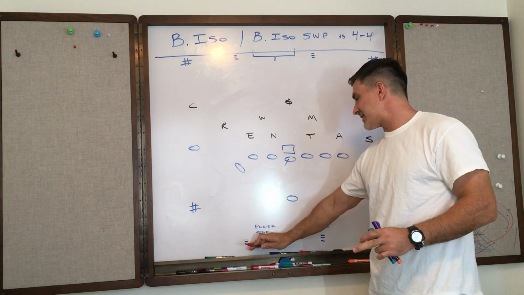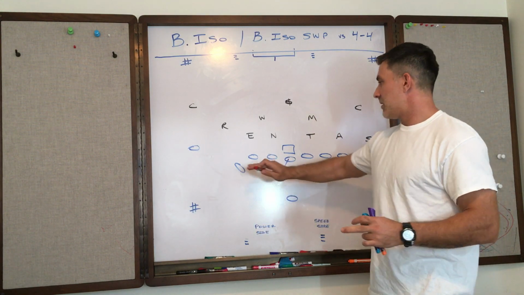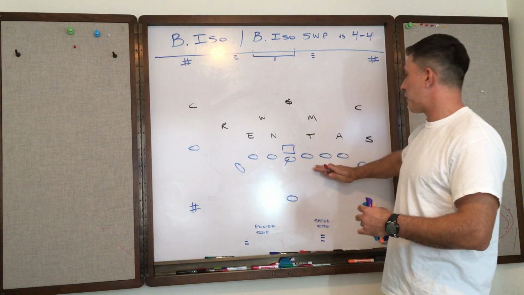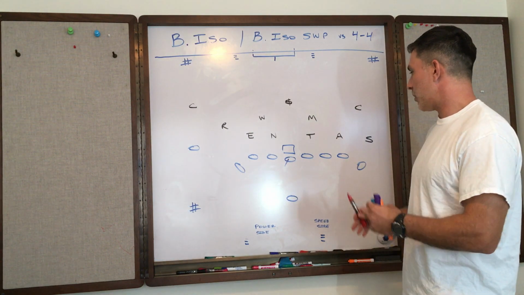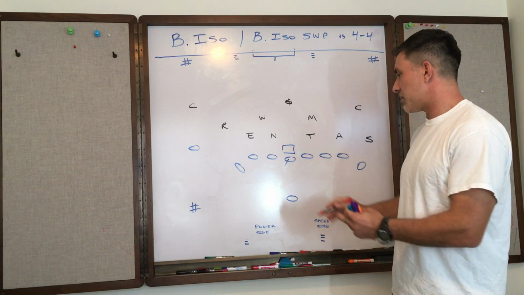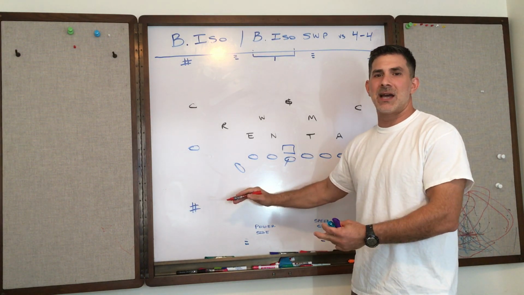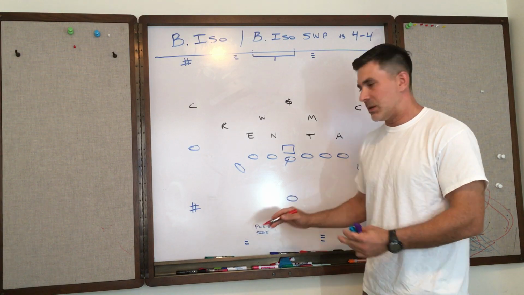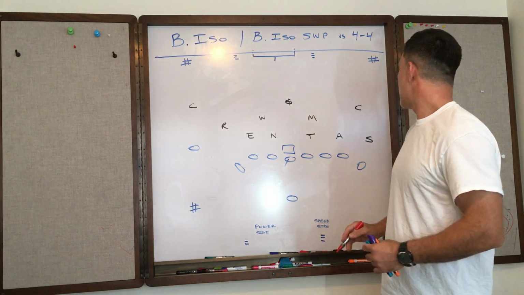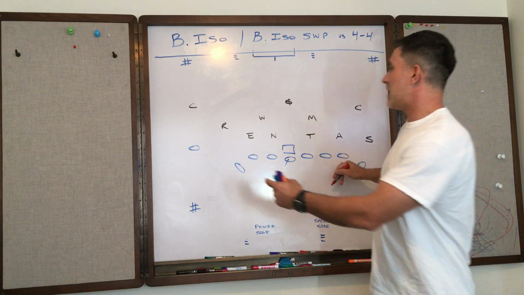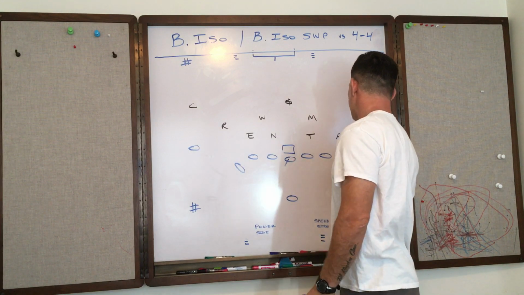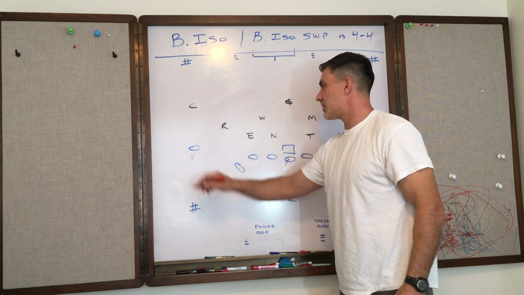This is our power side. This is our speed side. These players are your more powerful players. These are your faster players. We're assuming that we've got a right-handed quarterback, so the power side should always be on the back side of the quarterback's throwing arm. The speed side, obviously, is to the side of the quarterback's throwing arm. Your tight end and your split end, or your X and your Y, for just labeling the players.